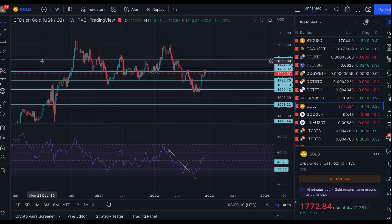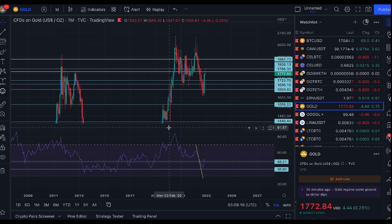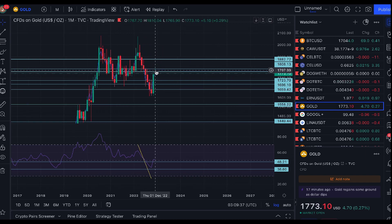Let's pop out to the monthly. You can see we've opened the month quite well and quite strong, with the $1,810 top right there, but we've come back down below $1,790. It's the 6th of December right now, so there is nothing stopping gold from having a red month — we're still early in December and we've had a little peak.